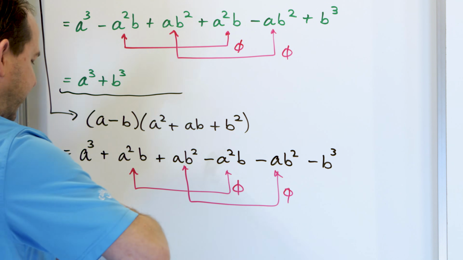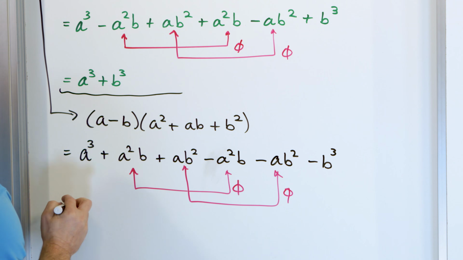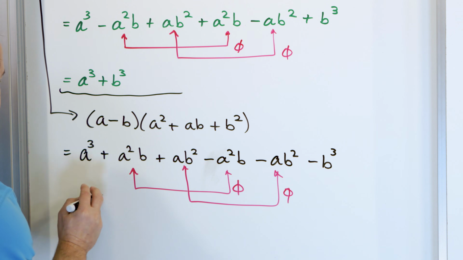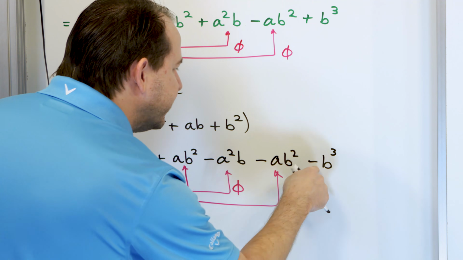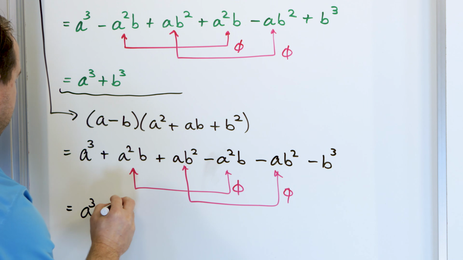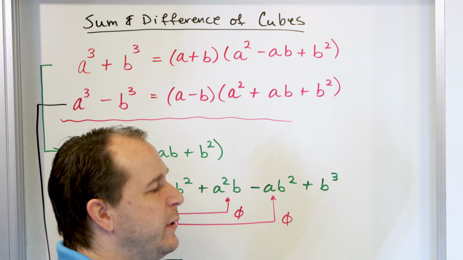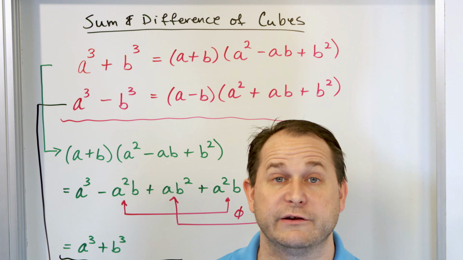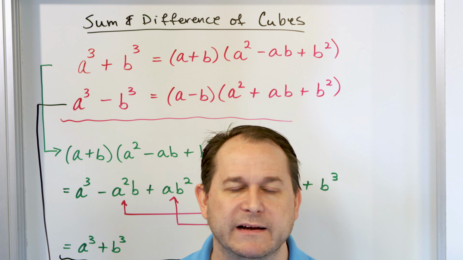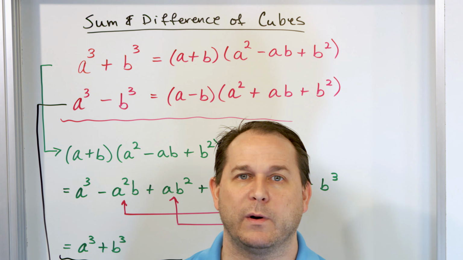So the only things that are actually left in the entire thing are A cubed, everything's gone, but I do have a minus sign, B cubed. All right, so we've shown that when we take the right-hand sides of these guys, we multiply them all out, and we can show ourselves that the left-hand side must equal the right-hand side. That's why I'm doing it.